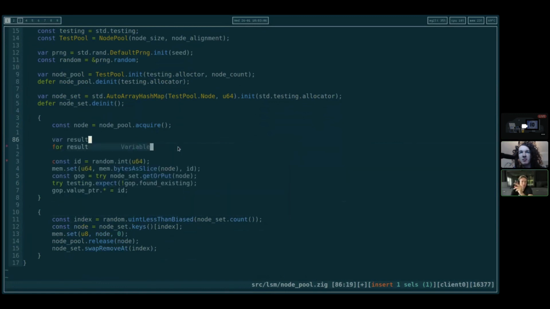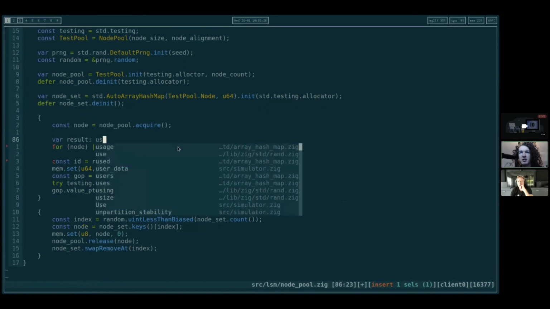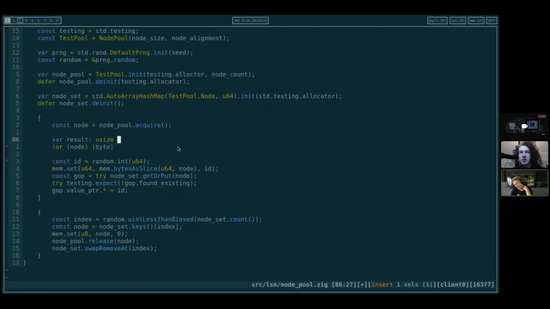We just go all the way through, and at the end we do the check. We just do this byte by byte, I assume. Or actually, it'd be faster to do it as the word size, and then just use bytes as slice. Exactly, as a machine would. Just use U size here.